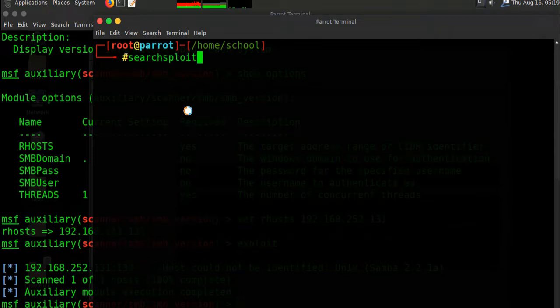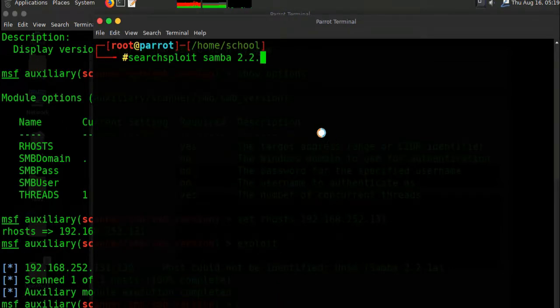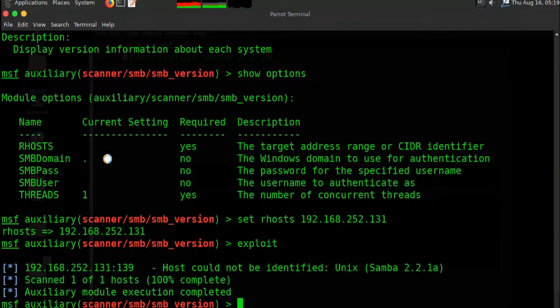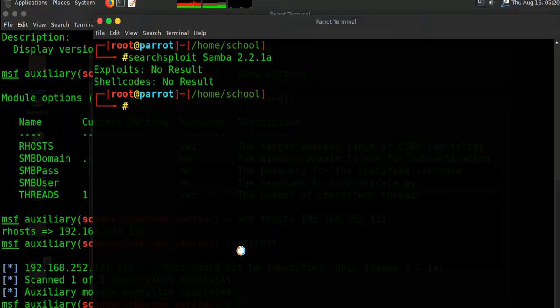Searchsploit, then Samba, and 2.2, and I think it was 2.2.1a, right? Let's search for this, and keep the S capital if possible. Okay, it says no result found.